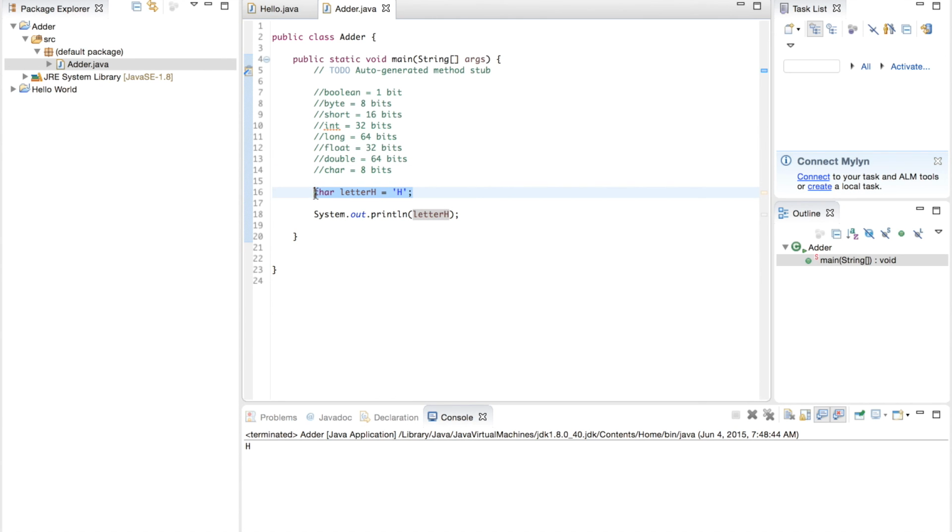You can add an int to a short. You can add a float to a double. They're all kind of loose in the way that they work, but sometimes in order to convert one to the other, you'll have to do something called casting, but I will go into that 2 videos from now. That's how I'm going to keep you interested. I'll leave you on that cliffhanger. So we'll get into that in 2 videos.